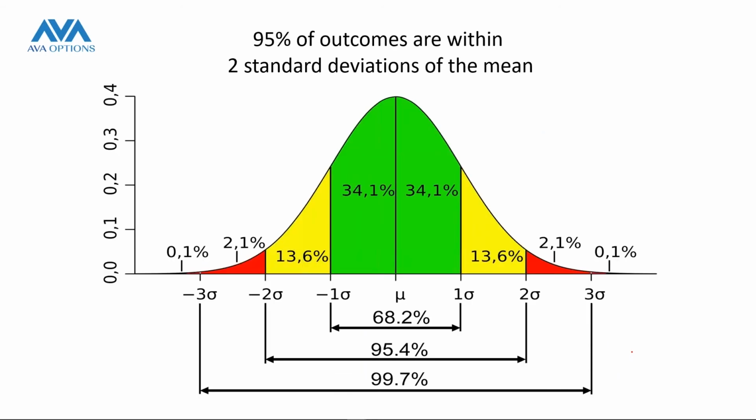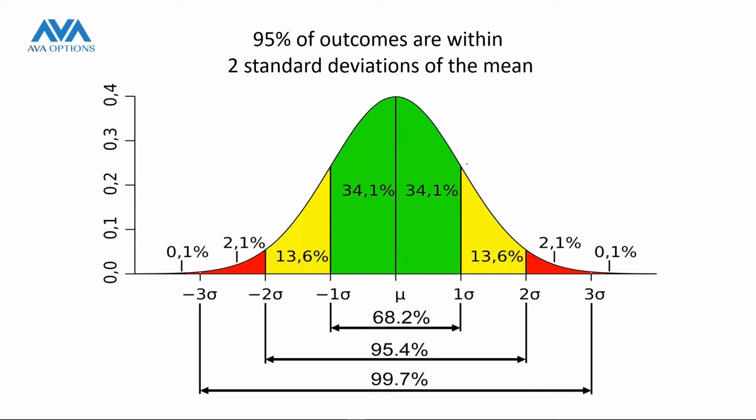What is this distribution? This normal distribution is all about statistics. What it tells us is that 68% of our observations are going to be close to the center, within 1 standard deviation of the mean. It means that we're 68% confident that the outcome of the market moves is going to be between +1 and -1 standard deviation. We're 95% confident that we're going to be within 2 standard deviations, and we're 99.7% confident that we'll be within 3 standard deviations. What does that mean?